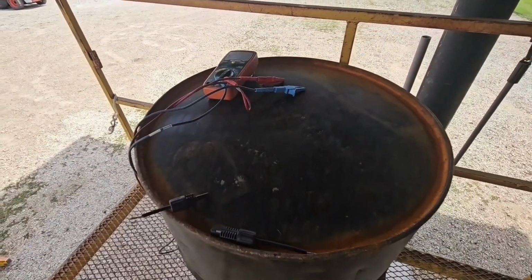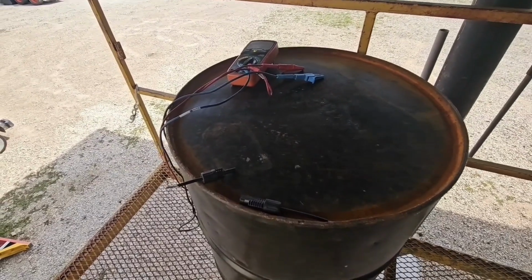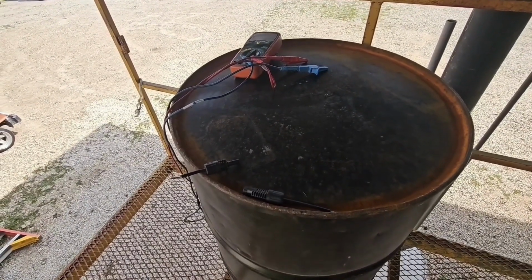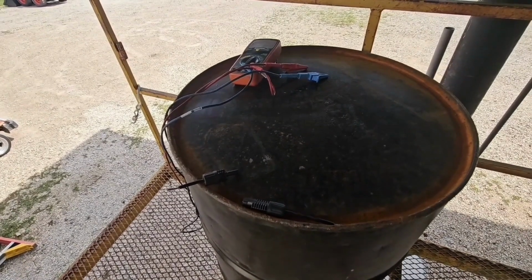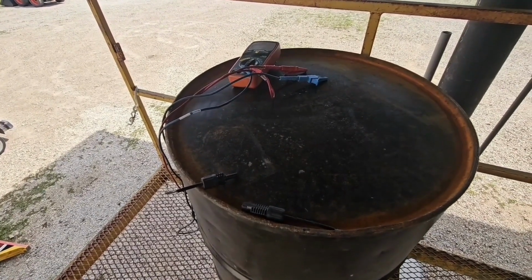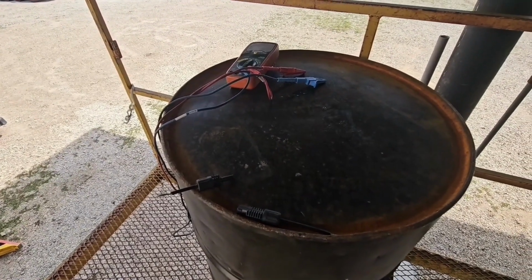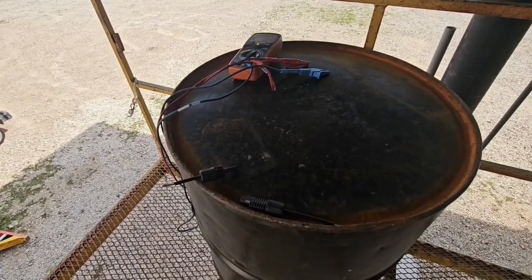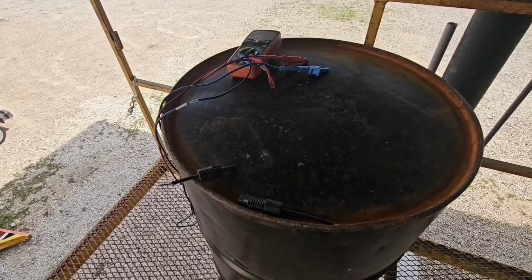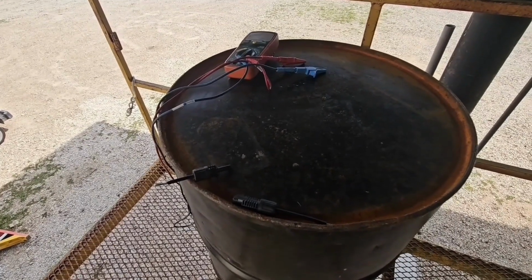You guys are probably wondering why I got these old barrels lying around. Well, this is what I use them for. I even got one up here on the lift I'm using right now. So yep, secret's out. I have old barrels lying around in an array for setting tools on and everything. You know, the deal is I'm getting older and I don't like bending over all the time. You know what they say, work smarter, not harder.